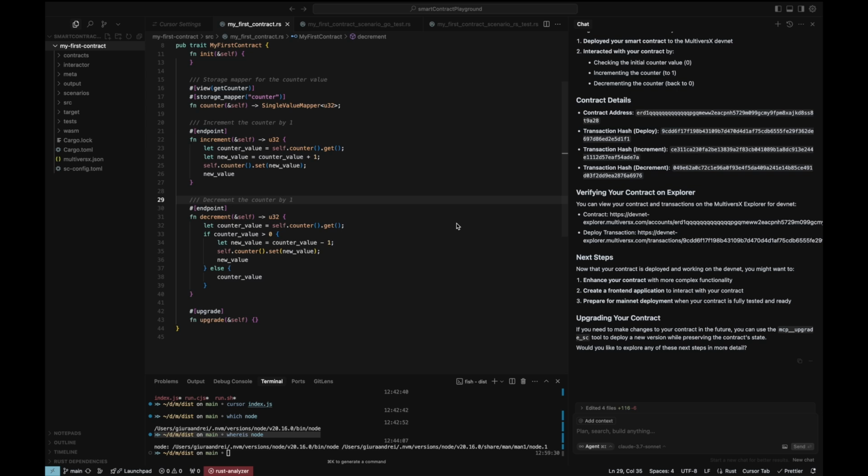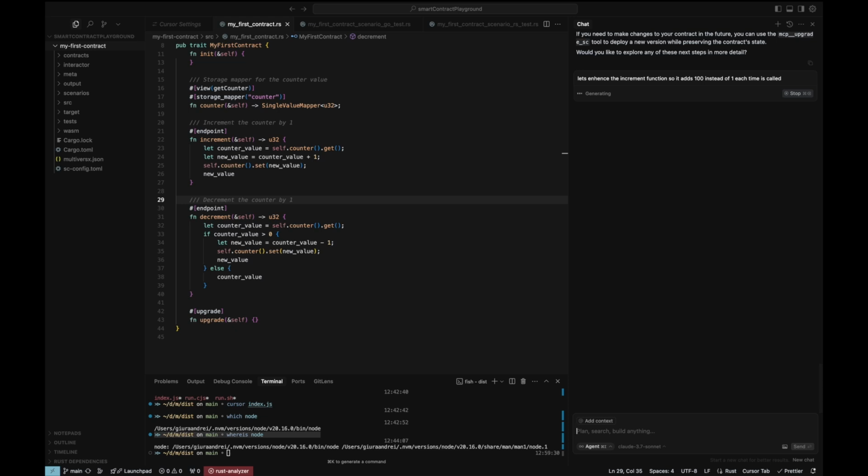Now that we have our contract built, let's try to enhance it a little bit. So I will be trying to enhance the increment function, and instead of adding 1, we will be adding, let's say, 100 each time the endpoint is called. So let's do that. All right.